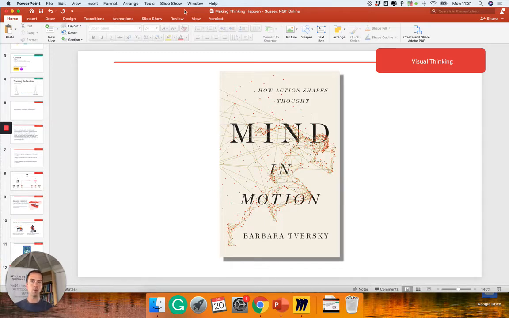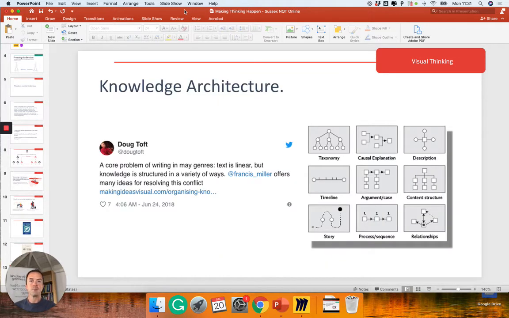So they're thinking about how incoming information is attached to old information that they might have in their long-term memories, and how things are connected. I haven't got time to go into the nuts and bolts of the book, but it's a fascinating read, and we'll certainly be looking at some of her work.